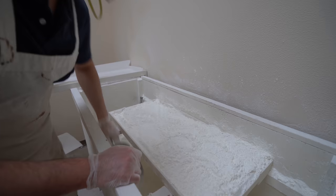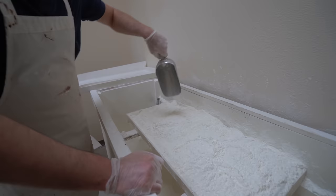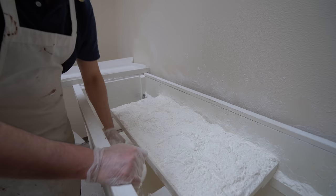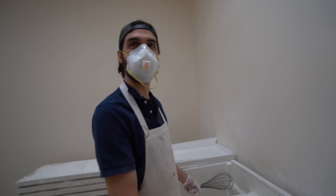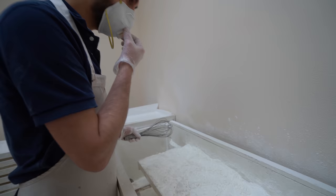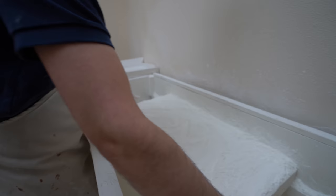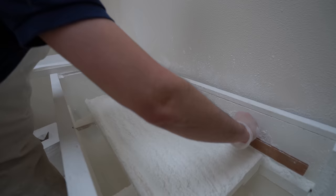So for people doing this at home when they're cornstarching, any tips and tricks, especially since you've been doing it for like a year now, I think? Yeah, a little over a year. It's hard because once you've been doing it for a while, you kind of forget what it was like in the beginning. I think the biggest thing I wish somebody told me is, don't rush. Take your time. If you rush it, the cornstarch is going to go all over the place. It's going to fall into the molds that you just spent all that time making.